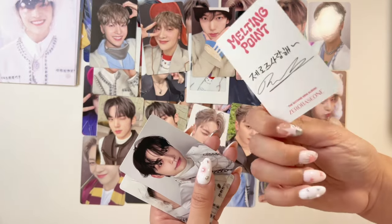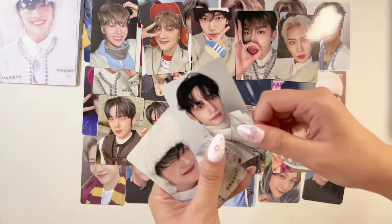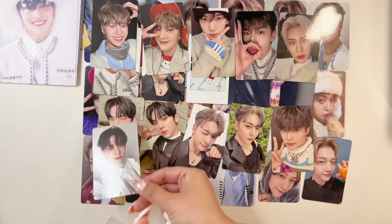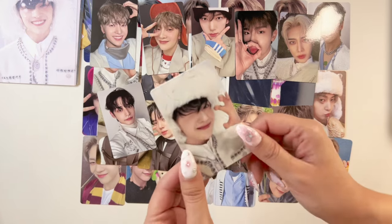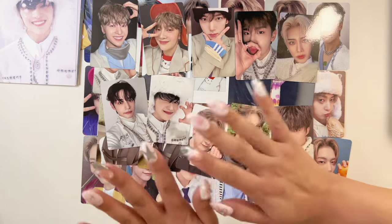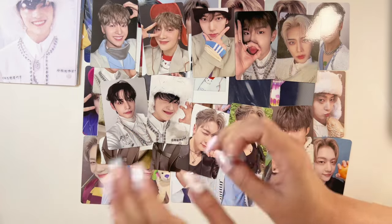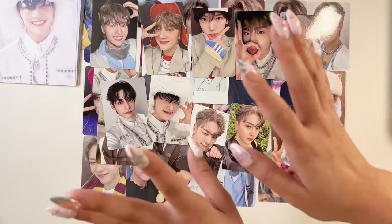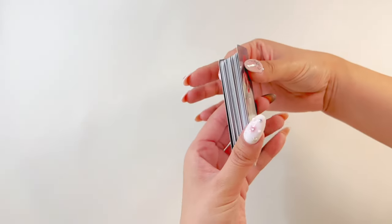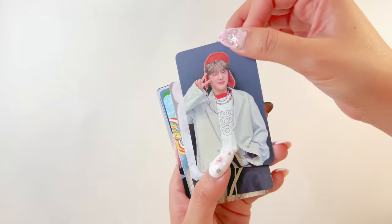Ricky. I keep forgetting to show the backs. I'm so sorry. And then we have this Matthew. Please hold while I gather these together so we can do more of them because I have a lot. Okay, cleared the area and we have some more. Here's the next stack. Oh my goodness.